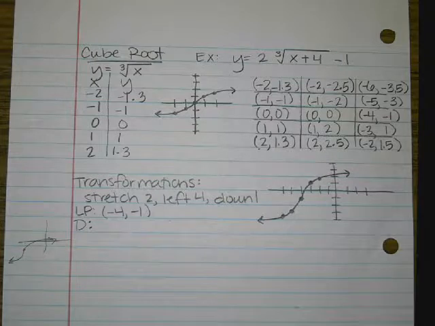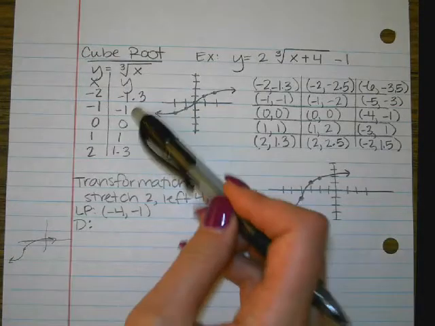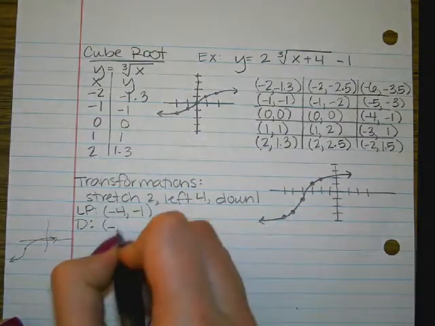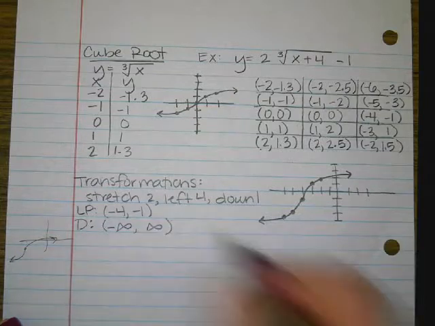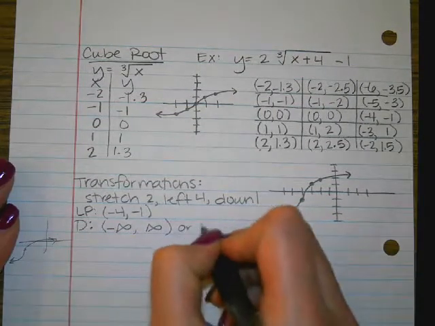Yeah, if you look at your table, if you think about regular square roots, you can't plug in negatives, right? We found that on the video last night. We got error messages. But here we were able to plug in negative values, no problem. So for this, negative numbers are good, positive numbers are good. So all reals, or all real numbers, you could say it that way if that's your preference.